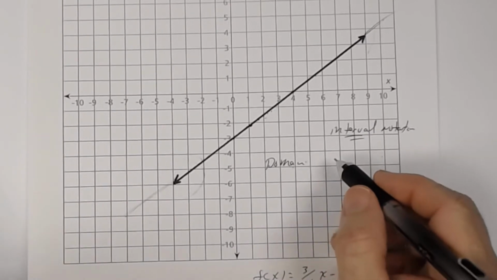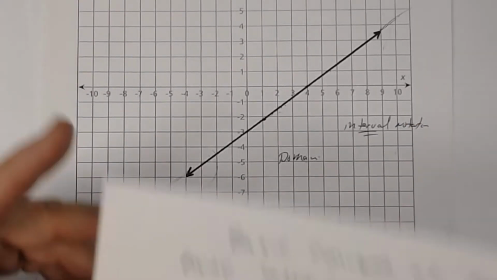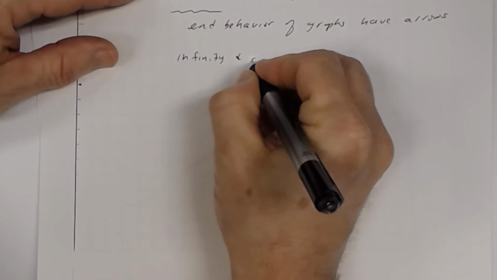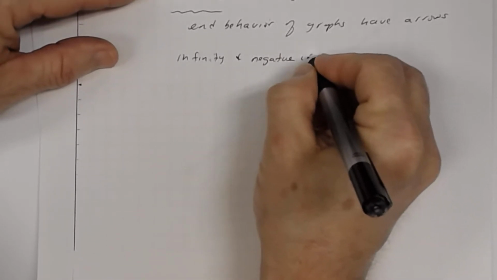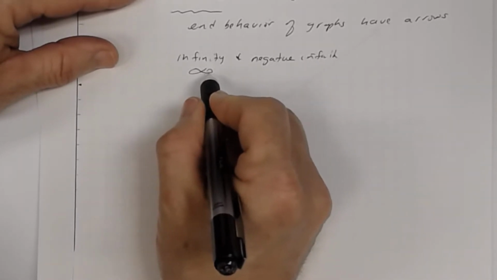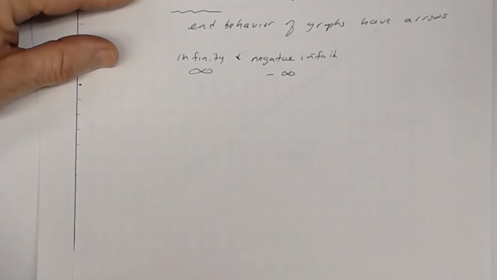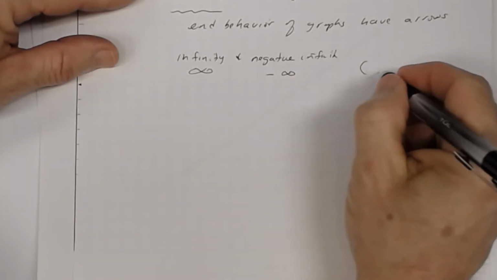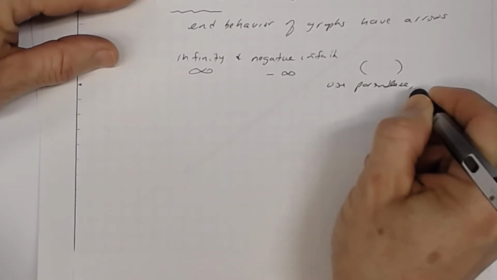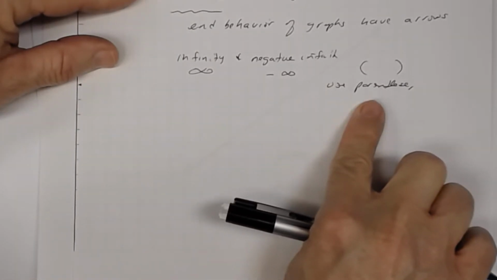All right, so the domain will be, and remember this, with infinity and negative infinity, you always use parentheses. All right, now here's how it looks. Watch. This is positive infinity. It looks like a sideways 8. Many students think of it that way, but make it look like this now. And this is negative infinity. So infinity, negative infinity, you're always going to use parentheses. Okay, that's important to remember.